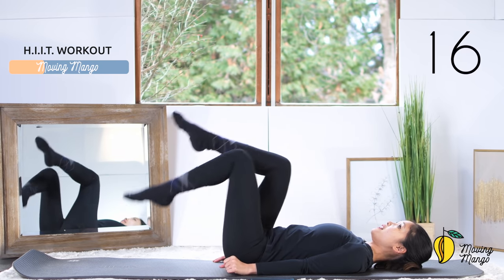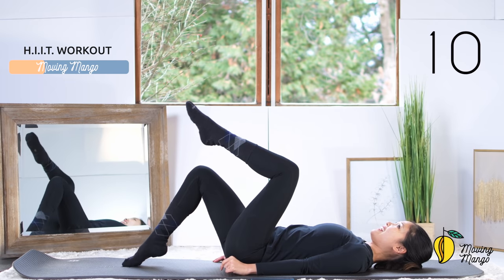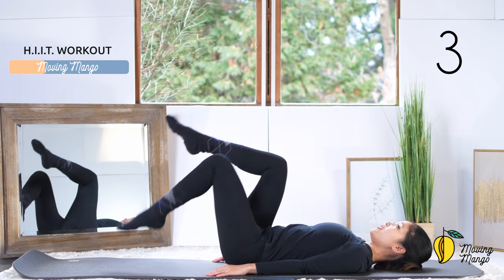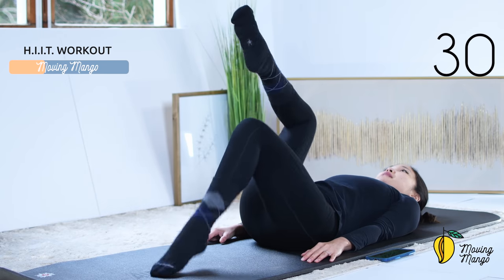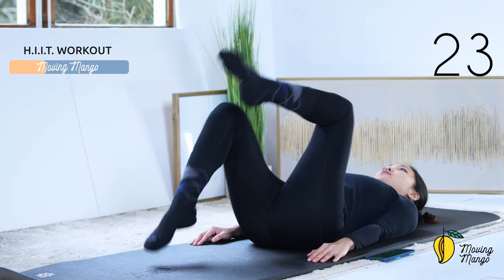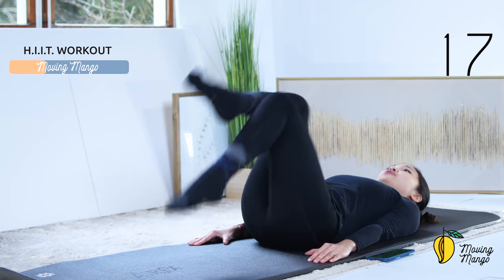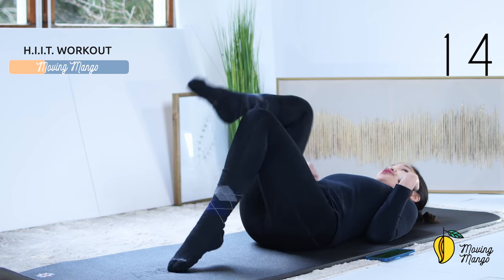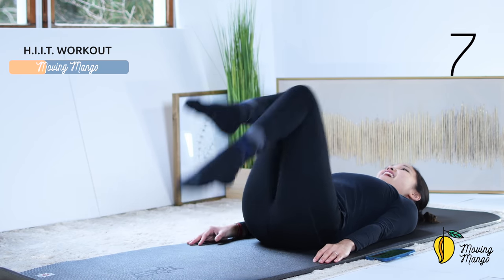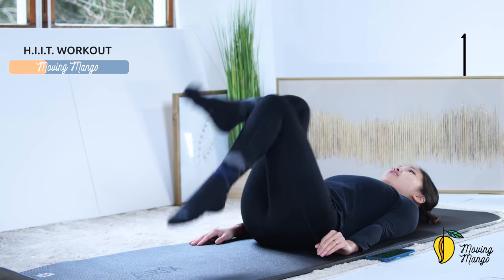For the next movement — the high-intensity move — same action but move as quick as you can. Keep breathing, belly button in. The slower we do it, the more challenging it is — now speed up! Try not to drop your foot down — bring it down with control but as quickly as you can, like we're running. Try to go as fast as you can, same angle on your knees all the time. Press your shoulder blades down to the mat and stabilize your torso — only your legs are moving. We're working really hard today and I'm really proud of you, so just keep going. We're almost done — slowly hug your knees to your chest, take a deep breath.